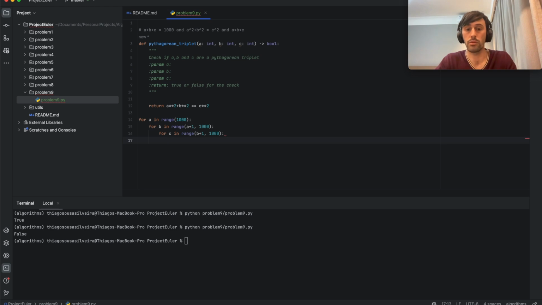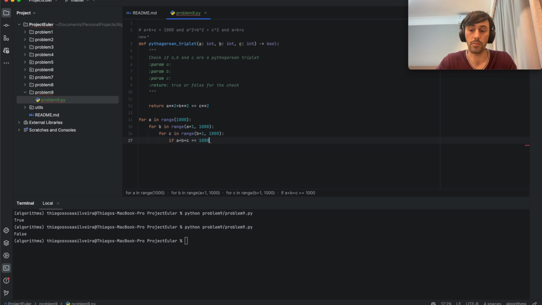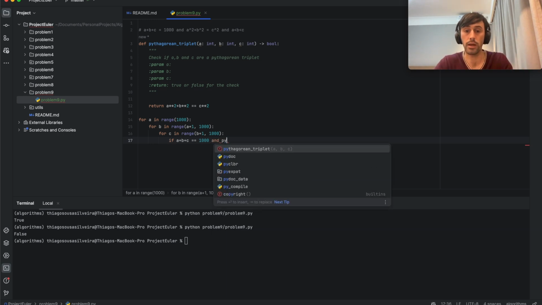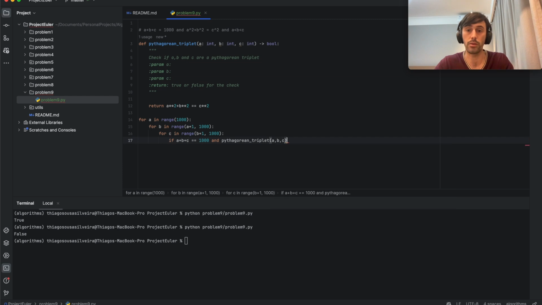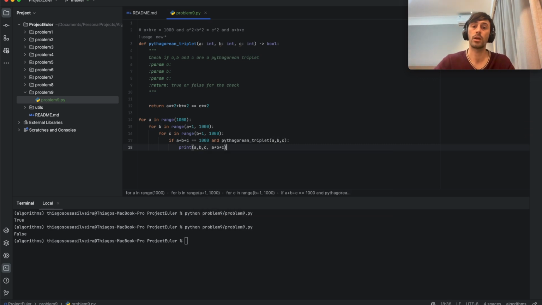Here we're going to check first if a plus b plus c is equal to 1000. If it is not, then we just completely ignore it. We just don't do anything. And we also need to check if they form a Pythagorean triplet. If they do, we have everything that we need. We can print a, b, and c, and the result should be a multiplied by b multiplied by c.